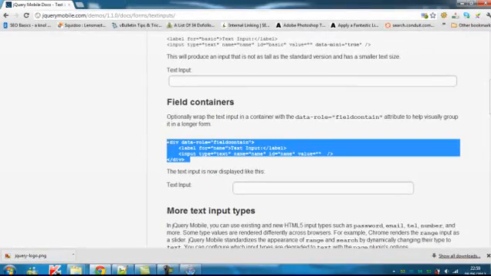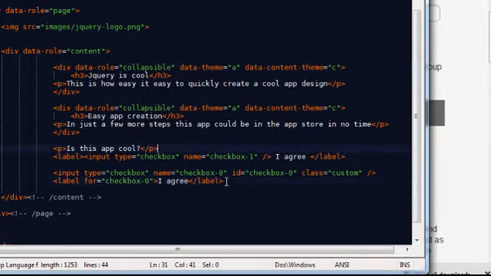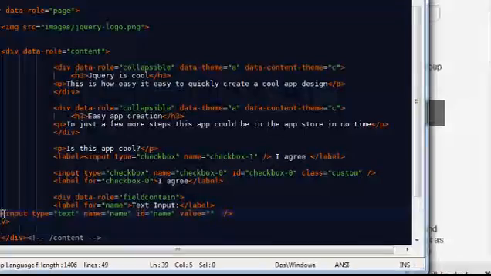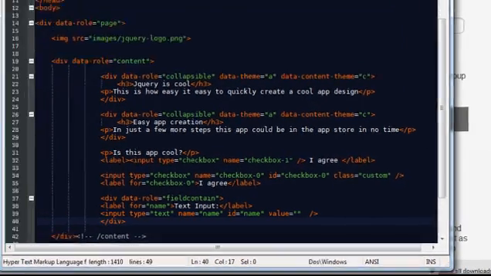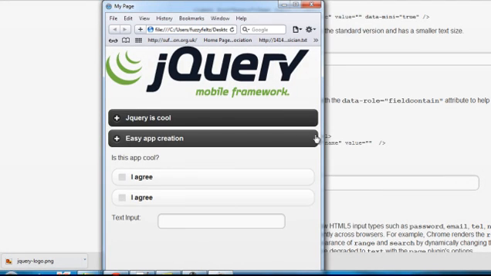Just copy and paste this. And this will put a text box in your design. There we go, and there's a text input. So as you can see, it's pretty easy to make and design an app quite quickly.